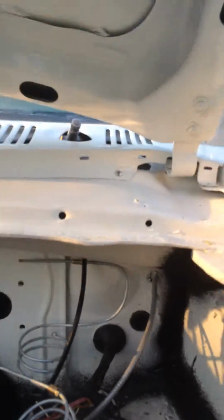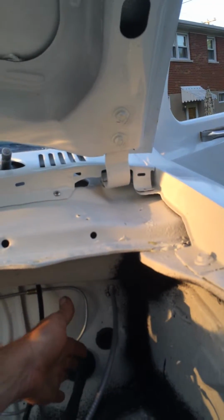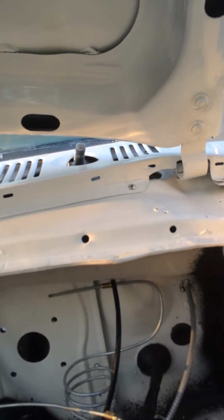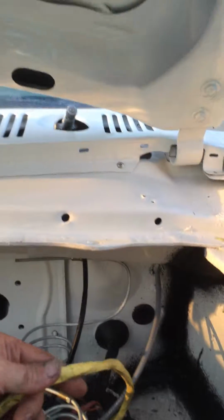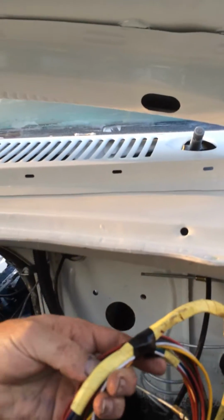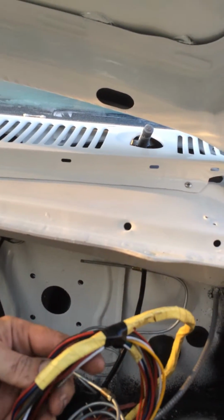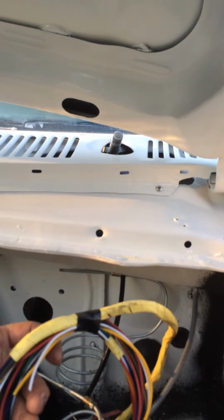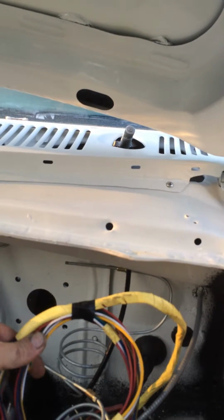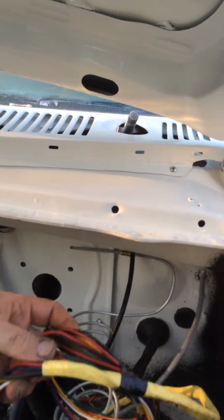All the wiring, I've taken it a piece at a time, wherever it comes through the firewall, and rewrapped them, cleaned all the ends, used a little electrical grease. This yellow cord here is an accessory bundle that I've run to the back, and that will be used for whatever back in the cab or back in the coach part that we'll need some DC for. Some things like fuel gauge, different things like that.